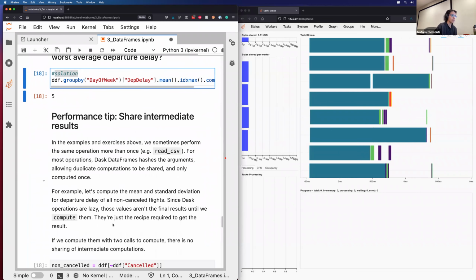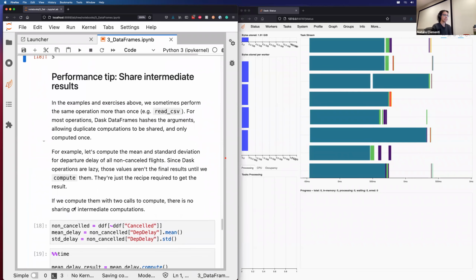For example, if we want to compute the mean and standard deviation of the departure delay of all the non-canceled flights, since Dask operations are lazy, the task graphs we see aren't the final results until we compute them. So if there is an intermediate result that we can reuse, we want to make use of it.